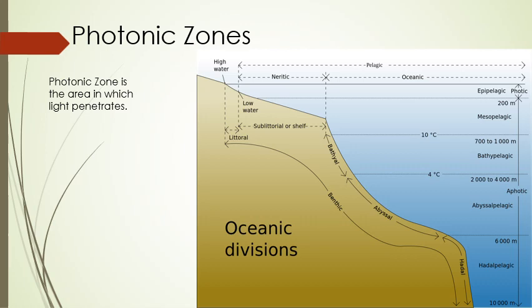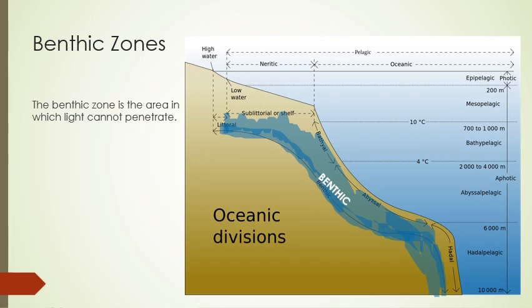Where that light penetrates is called the photonic zone. Photons, light. This is the area, roughly, up to about 100 feet down where light penetrates. Beyond that, it starts to get really dark. The photonic zone is where you're going to have a lot of living organisms, a lot of organisms that are going to also rely on photosynthesis. But there's a lot more beyond the photonic zone. Once you get beyond where light, oh, yes?